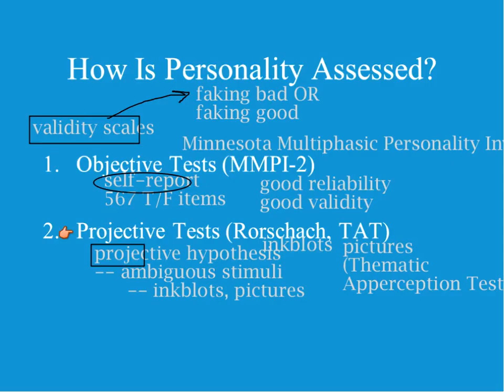So those are the big, big problems with the projective test, right? When we've got good reliability and good validity for these guys up above, we don't have that for the projective test down below. And in fact, if you ask me, Dr. LeMakes, what would be your preference if you had to do some kind of personality assessment? And I don't really do much of this at all. What would you recommend that I do? I'd recommend that you use objective testing. I'd probably recommend that you use something like the MMPI-2 to get a sense of what's going on with that person. Okay? The other projective test I just want to show you very briefly is the TAT.